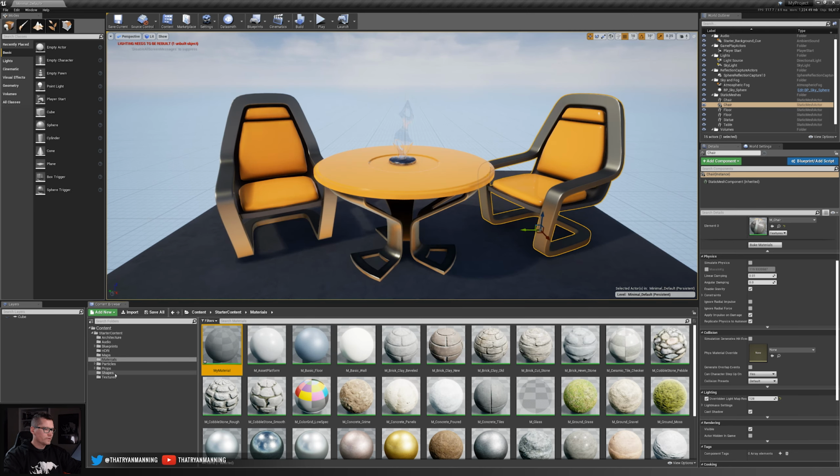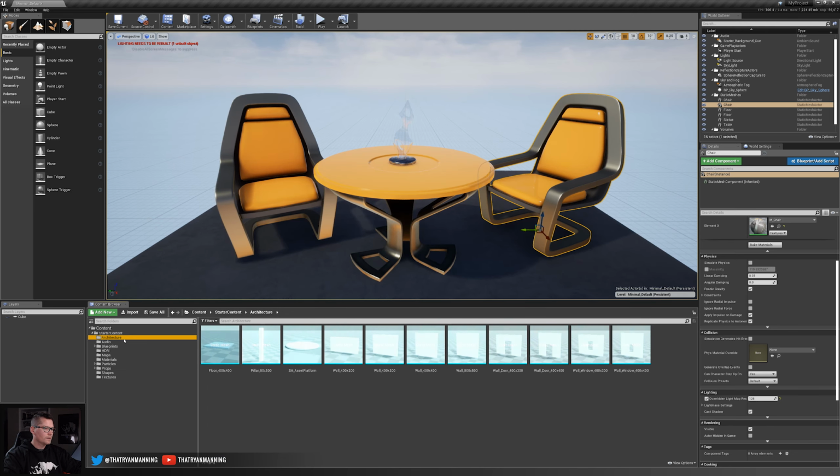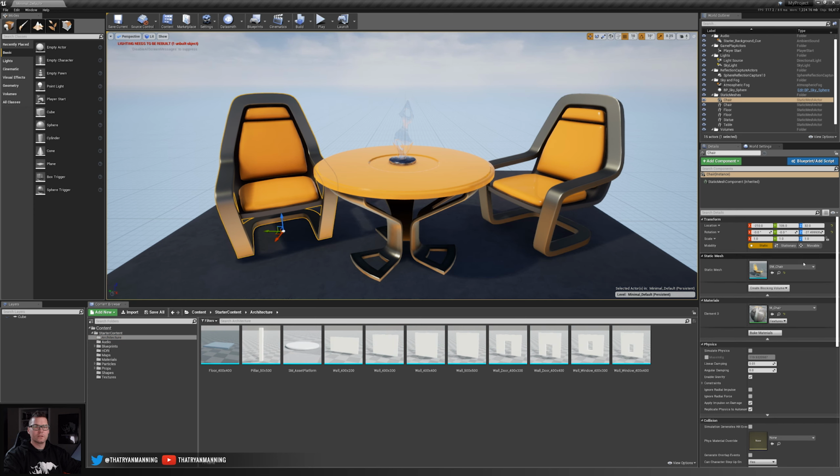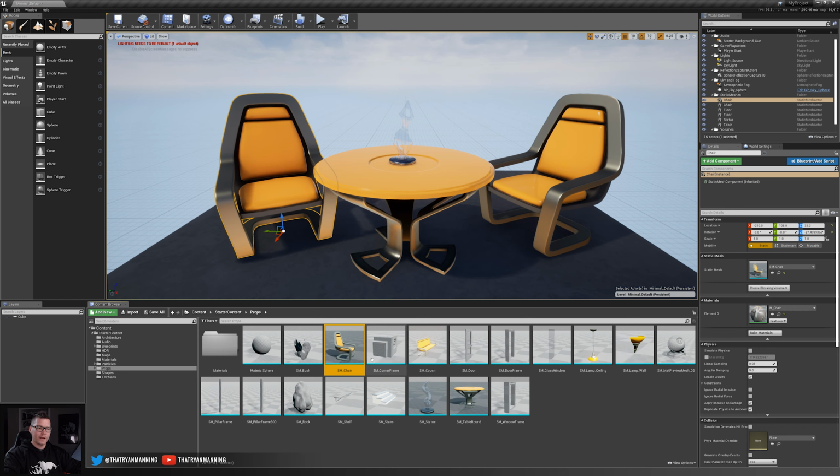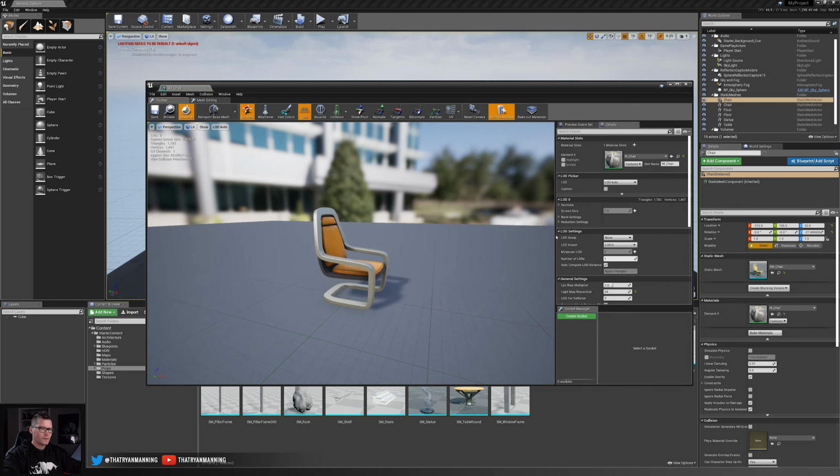And in fact, let's go over to one of our assets. So I'm going to click this guy, our chair, which I know is a mesh. I'm going to come over to my static mesh, click the little, what is kind of like the magnifying glass, and this will browse to the asset where it's at in the editor. And I'll double click this, and you can see we get a different window. But again, this is specifically for this asset from our content browser.